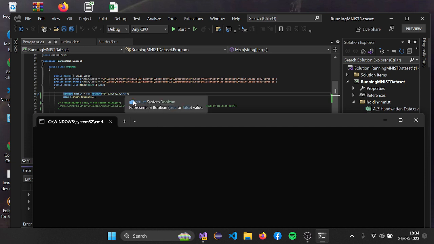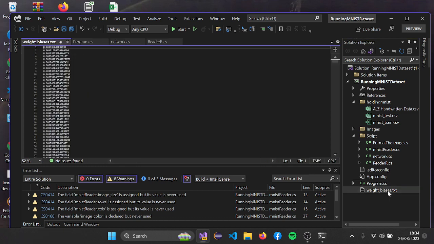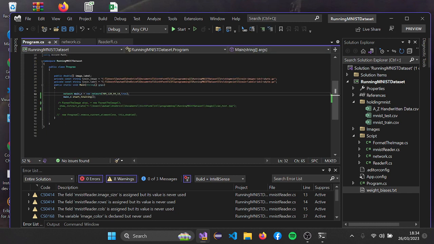We have set it to true because this network is running on the weights_biases.txt, the data from here, since I had trained it with these weights and biases before running it now. So these are predetermined from the test runs I had done before to find these weights and biases.